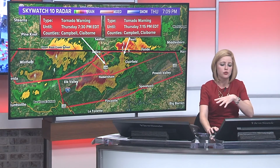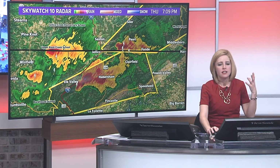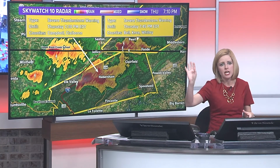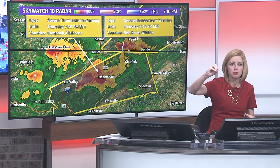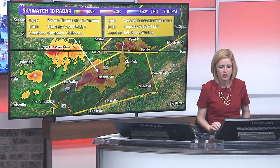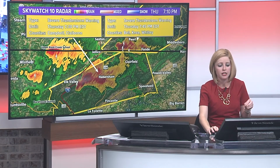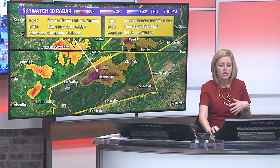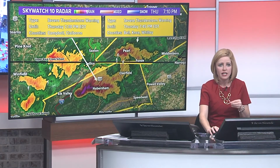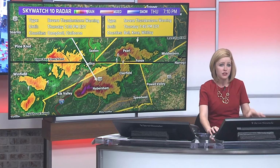To switch to the severe thunderstorm warnings versus the tornado warnings, the severe thunderstorm warning in effect for Whitley and Bell County is the previously tornado warned storm that may have done the damage near Norma that Robin is talking about. But the storm seems to be a lot weaker than it was when it came through that area. Nonetheless, if you are in Pearl, in southeastern Whitley County, or in Bell County in Kentucky, heads up, you've got a strong storm heading in your direction that does have a history of producing damage.